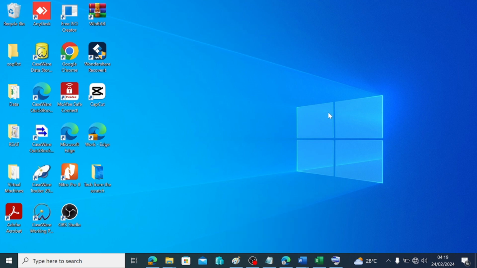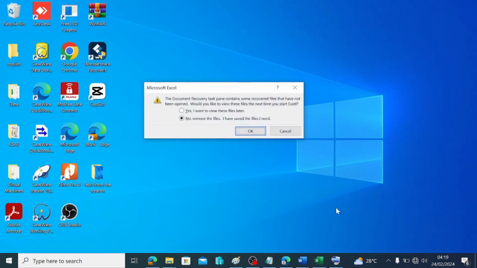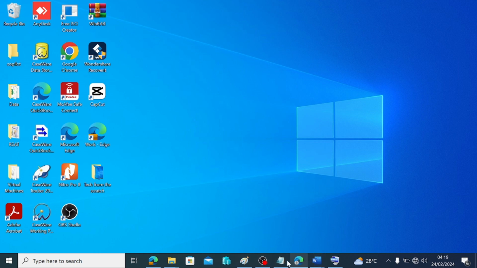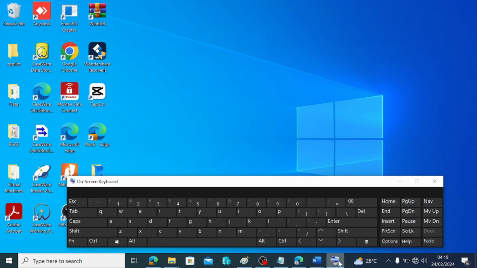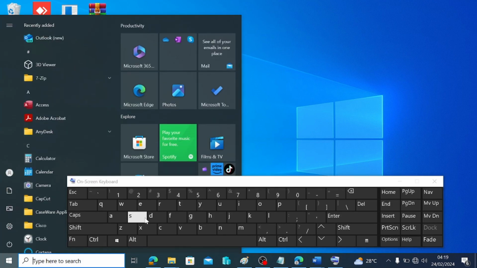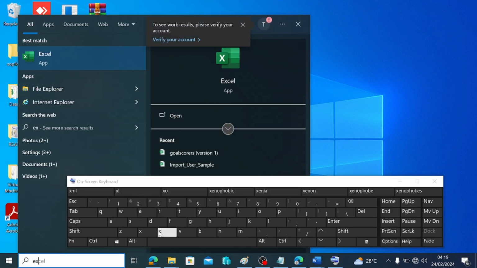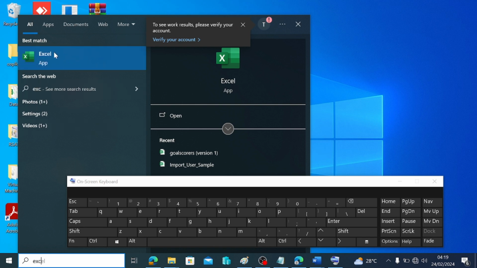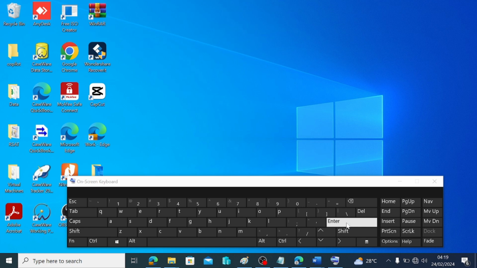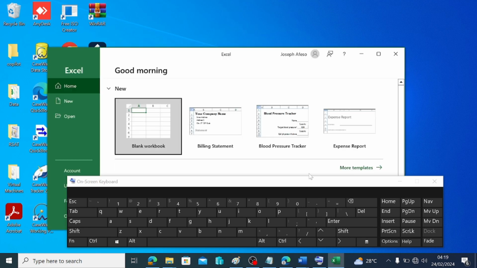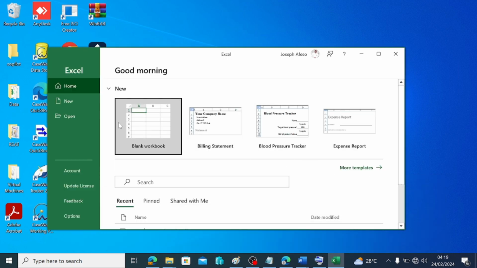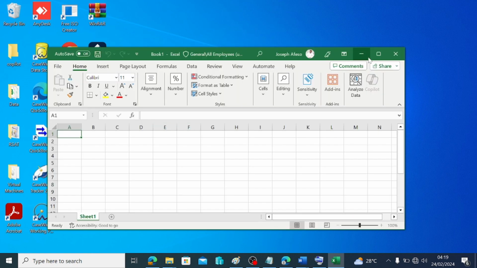So maybe the last one we're just going to do is to bring up the Excel. So first off, I want to see what I have on the taskbar. I'm just going to click close it out, and then I'll come to the on-screen keyboard here. I'm just going to click on the Windows button, and then I'm going to search for Excel. So once I type the first three characters, it's going to bring this up for me. I will hit the enter key on my keyboard, and it's supposed to bring me the Excel document. The same way with Word, it will tell me if I want to open a new blank workbook. I'm just going to click on this.